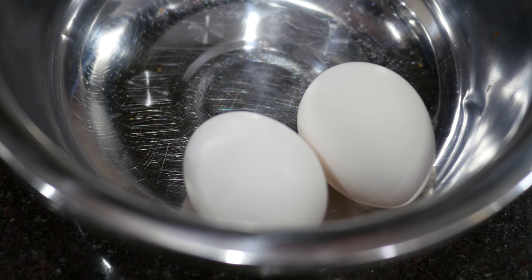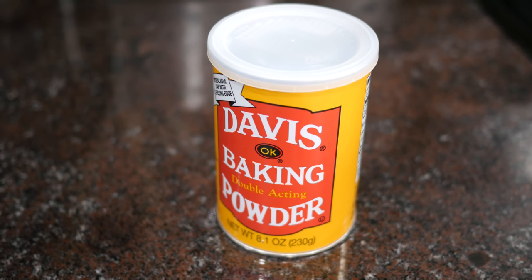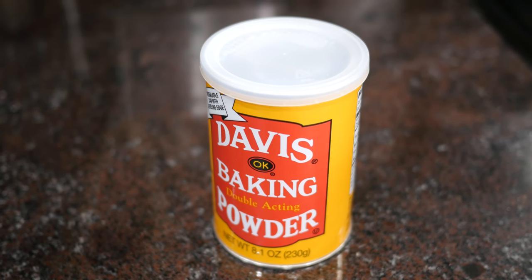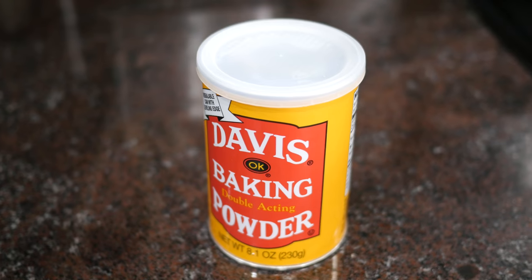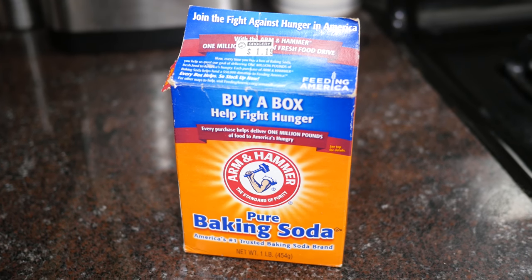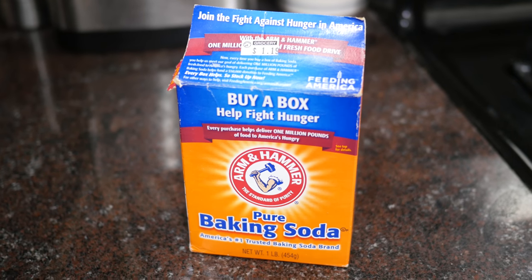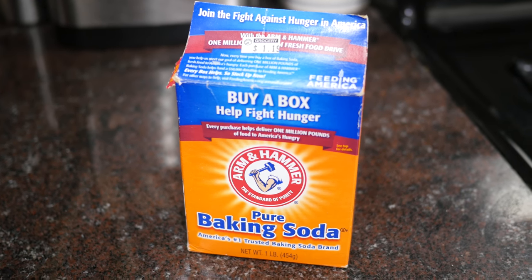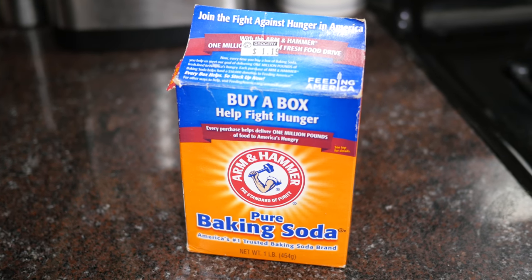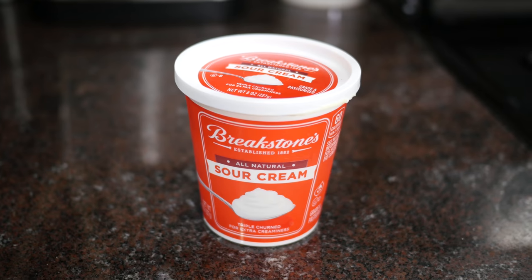2 eggs. You're going to need 1 teaspoon of baking powder. Don't confuse this with the baking soda. Make sure you use the right one at the right time, because you're also going to need 1 teaspoon of baking soda. Baking soda and baking powder are not the same thing. 1 teaspoon baking powder, 1 teaspoon baking soda.